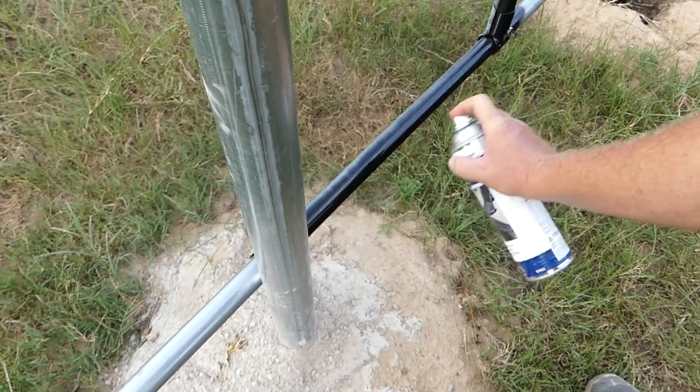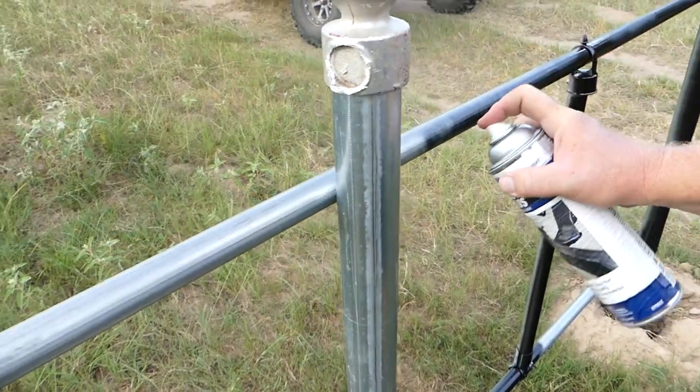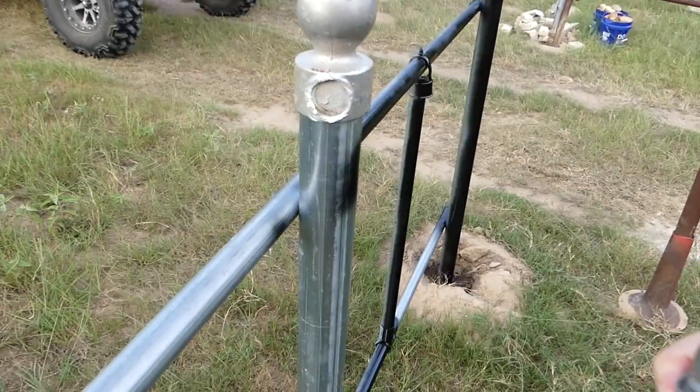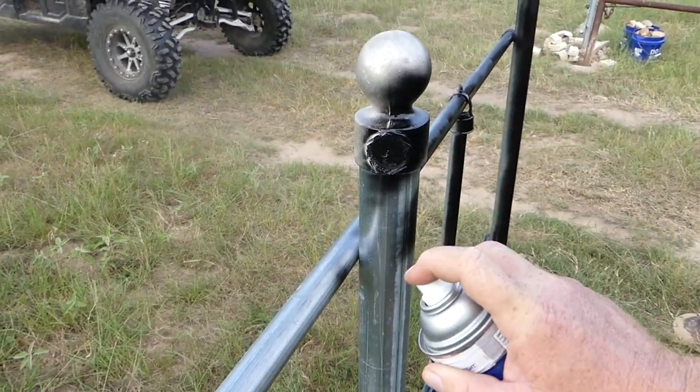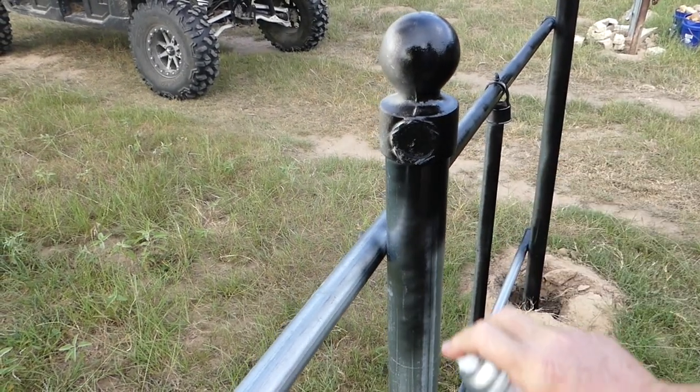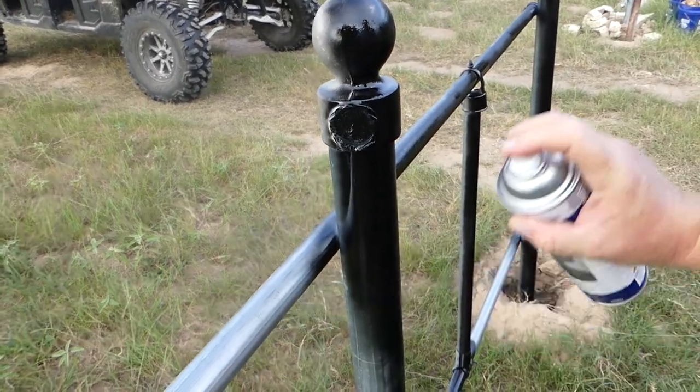Oh, I can already feel the wind dying down. I might be able to get this all done today. Look at that, terrible. I was going to get the grinder out and grind all that. That can wait for another day. I might pop those off and fix them later. I really want to see what this looks like.